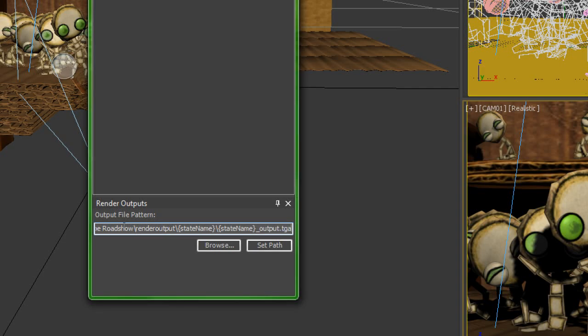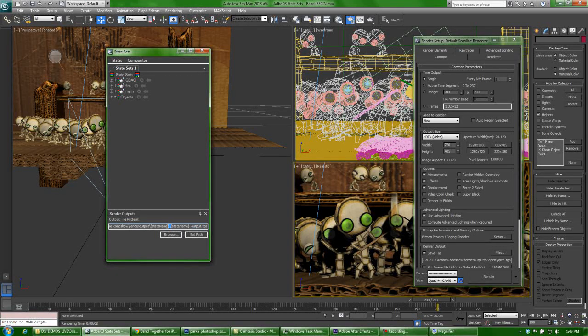And then State Sets actually defaulted to using this naming token convention right here, where we have a directory that is the name of each state, and then inside of that directory is the state name underscore output, and in this case it's defaulting to target files. Now you can output OpenEXRs or PNGs or any other file format that you're comfortable with. I'm just going to use the default here. But back to the point of this naming convention, this is very useful for people using any compositor, and After Effects people especially like a directory per rendered sequence of numerically numbered image sequences, in this case target files.